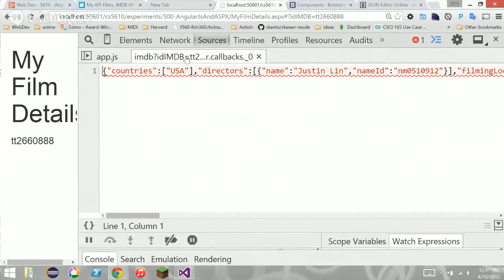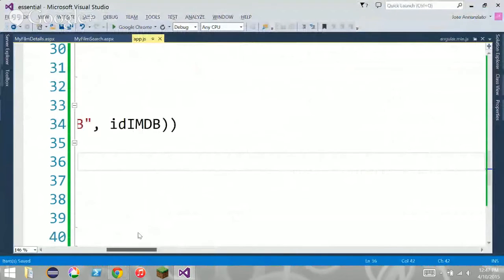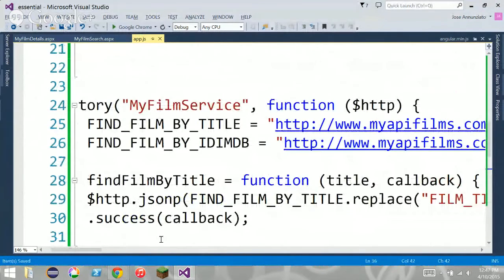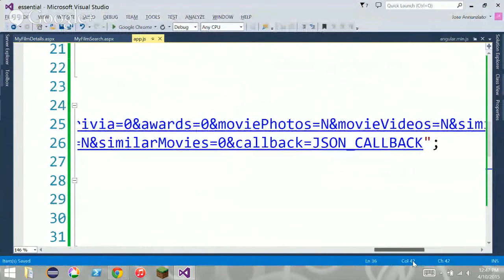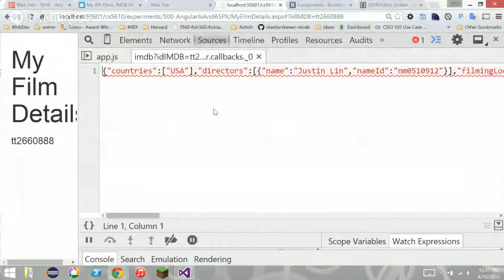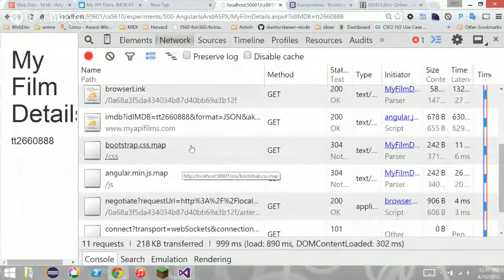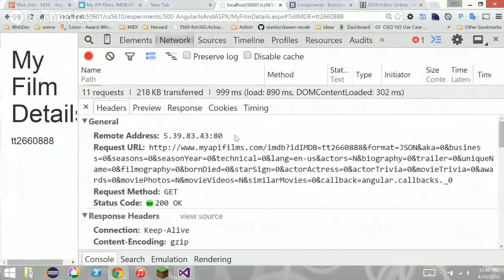Wait, is it the name? Did I mess up the URL? Callback equals JSON callback. No, that's fine. Let me see. Is it this one? That's this one. The data's coming fine. The header is callback equal angular dot callbacks dot something or other.